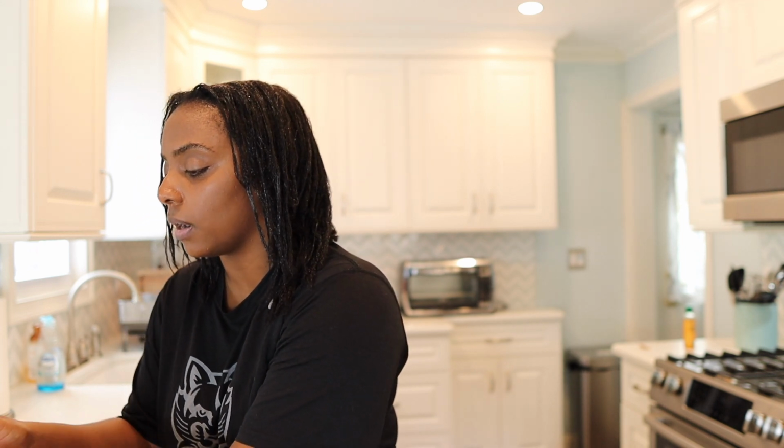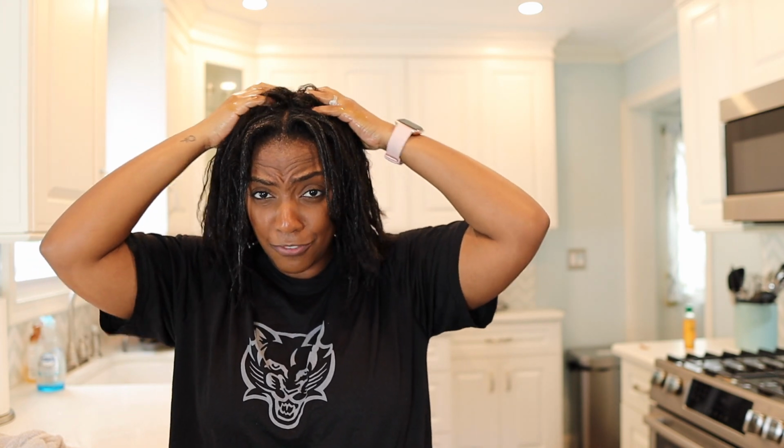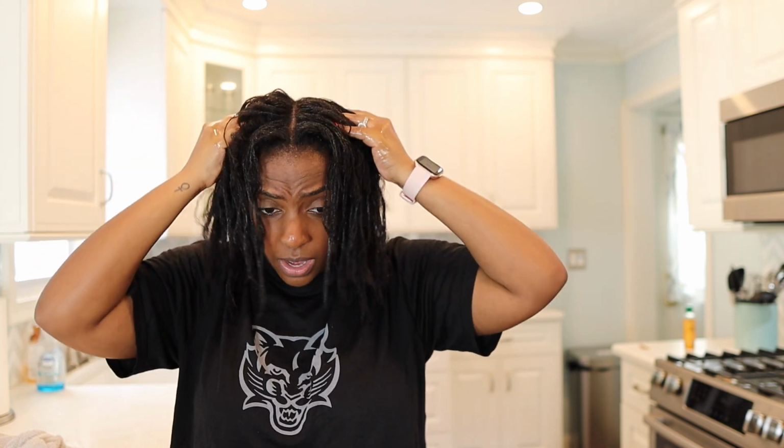When I used to do oil treatments, I did not apply it to damp hair. I just applied it to my hair and then sat under either a dryer or some sort of heat source to have it penetrate. But you definitely gotta have it start off wet first so that it actually penetrates the cuticle, as opposed to just having it sit on top of your hair. And that's why, like the instructions say, I'm just massaging this into my hair at this point.